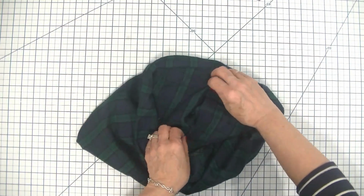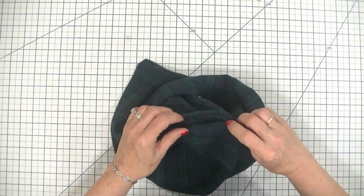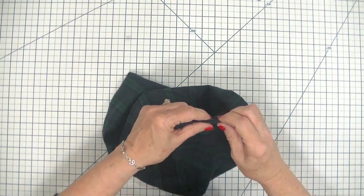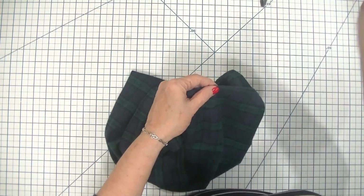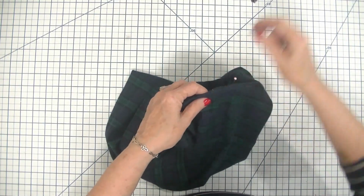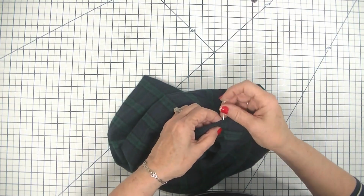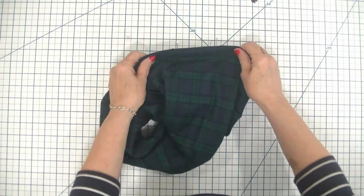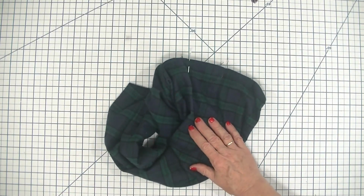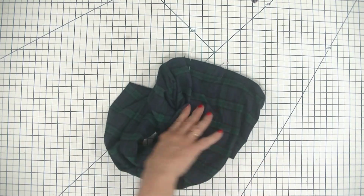But the next thing that we need to do is stitch up this opening in our scarf where we turned our project right sides out. I'm just going to put some pins here so I know where it is, because all this fabric looks the same. I'm going to take a needle and thread, and I'm going to use ladder stitch to stitch this project together.